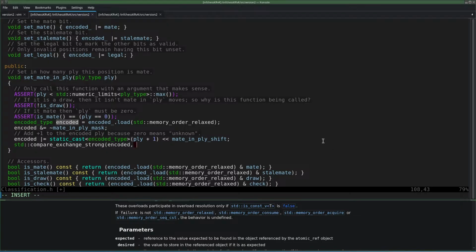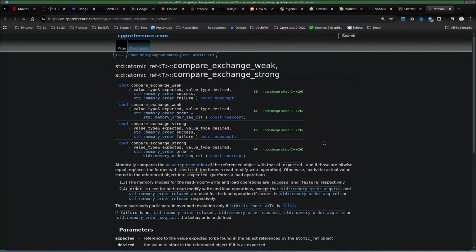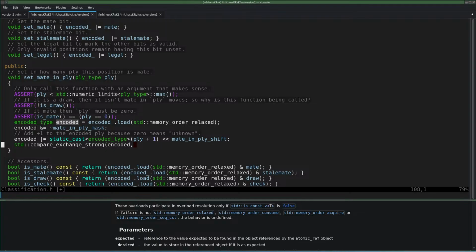And, oh, wait a minute, I need the old value then. This is on the atomic itself. To recall, it's not standard compare. On the atomic, call this.